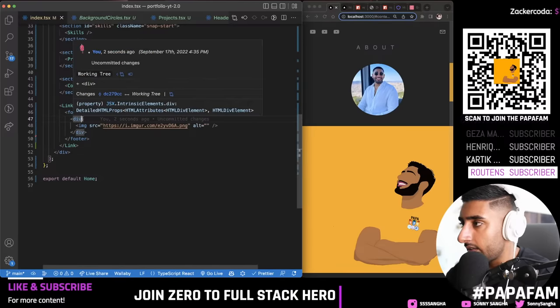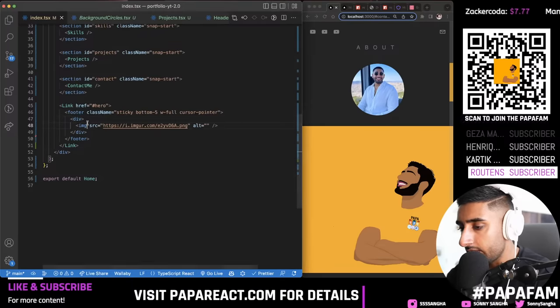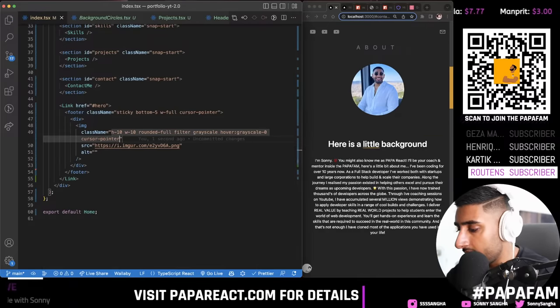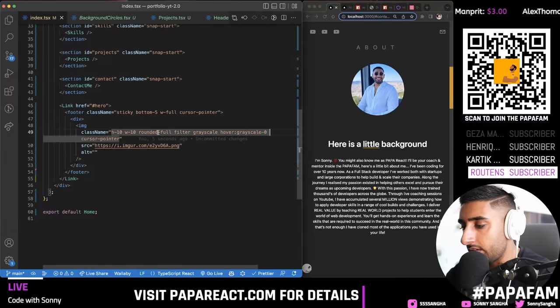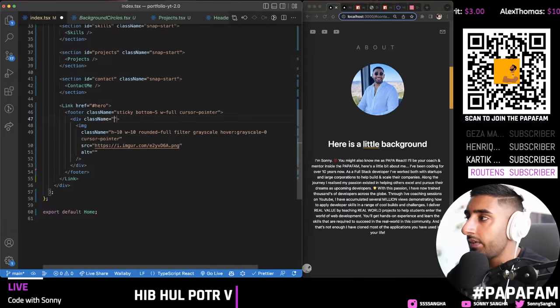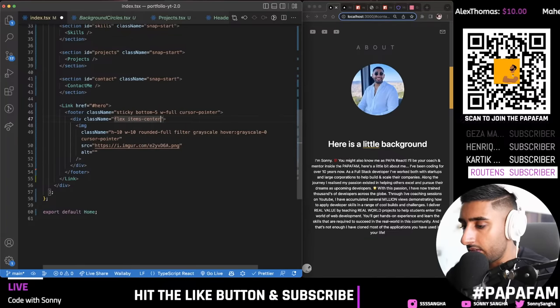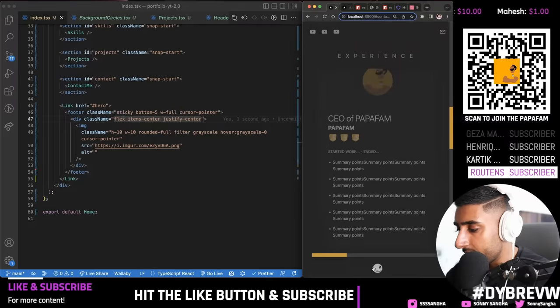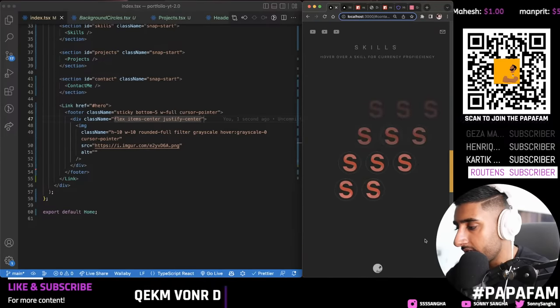And then we're gonna say that the image should have a bunch of styling and I want it to be grayscale. So in this case, I'm gonna go here, type in class name, width and height of 10. As you see, it's a tiny little image here, but when I hover over it, it gets rid of the grayscale, okay? And then for the div here, very simply, we say flex items-center. So you can basically use this trick to center it and justify in the center, and bam, just like that, as we scroll down now, we have our little logo stuck on the page looking fresh, right?